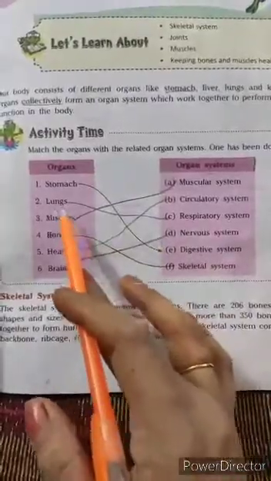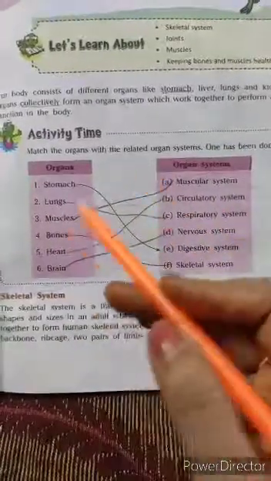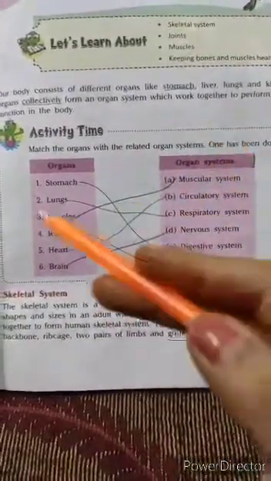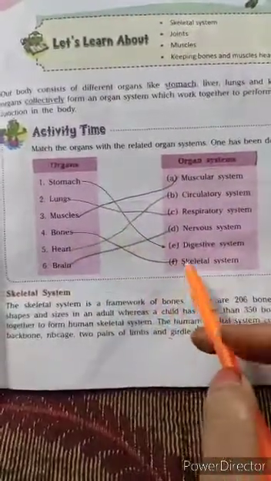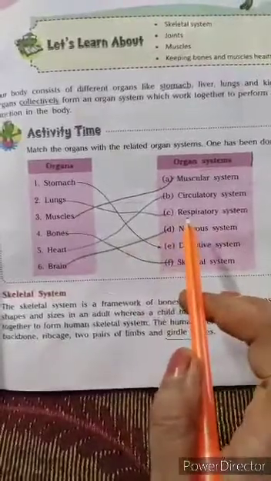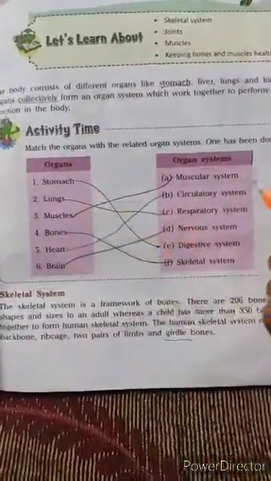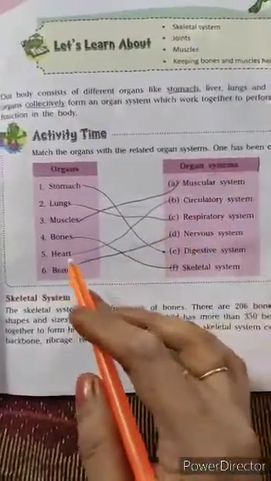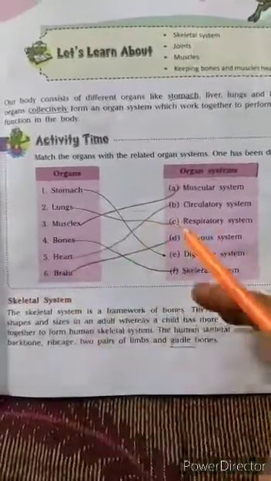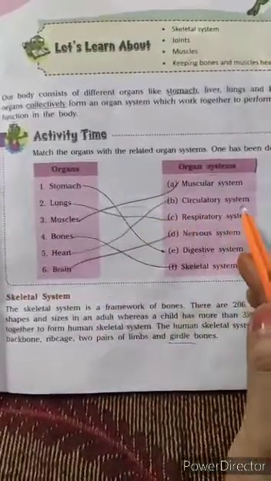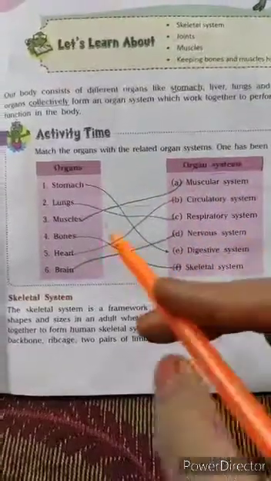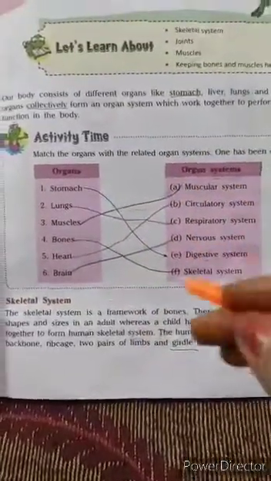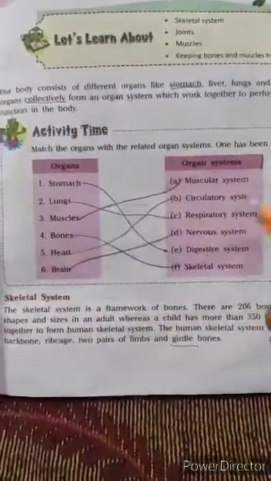Here the different organs are under different systems. They work under different systems but in coordination with each other. It means they do work under different systems but they are not separate from each other. They are working in coordination with each other. Now comes the heart. Heart is under the circulatory system because the blood circulates from the heart to all over the parts of the body.